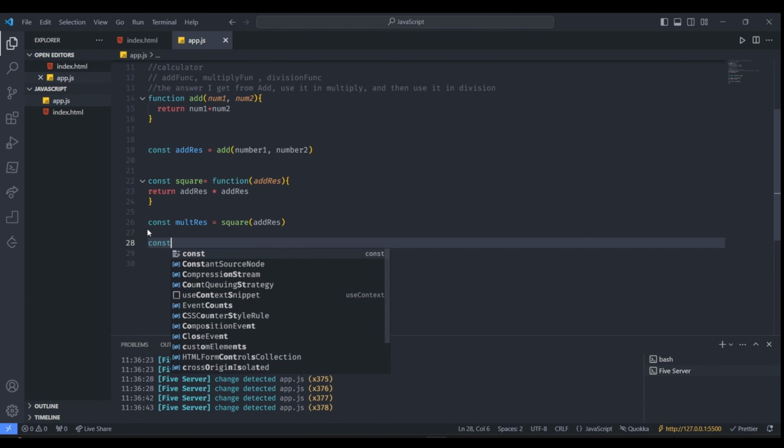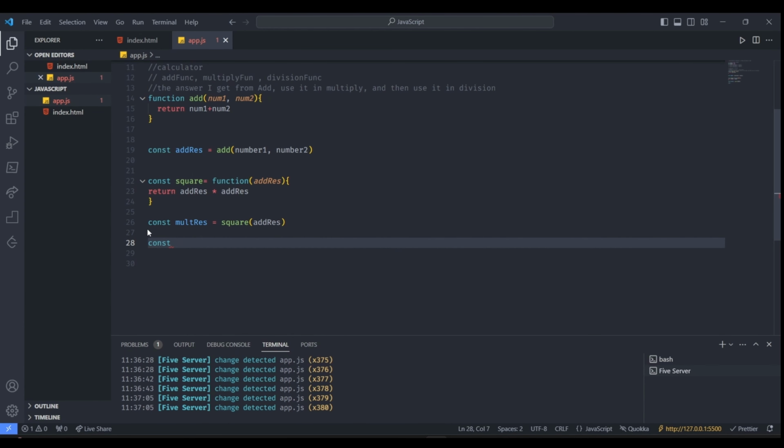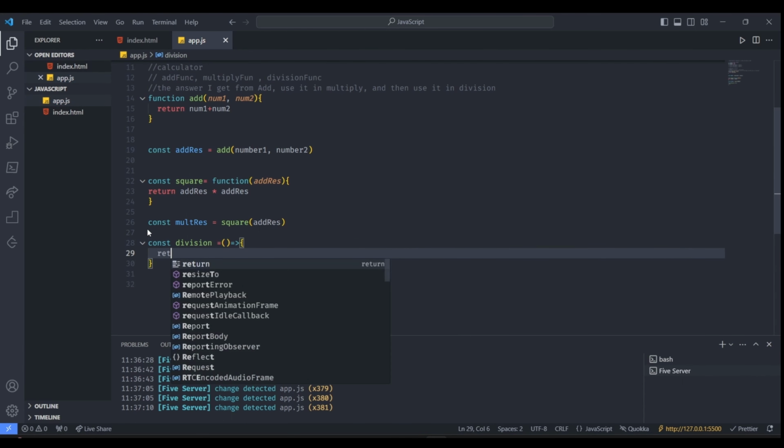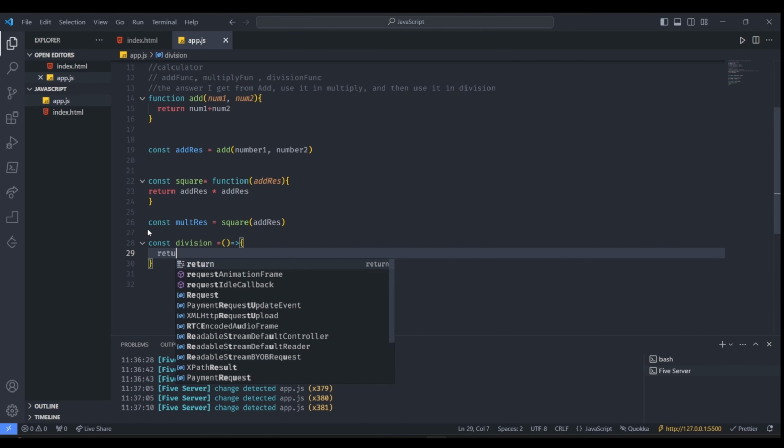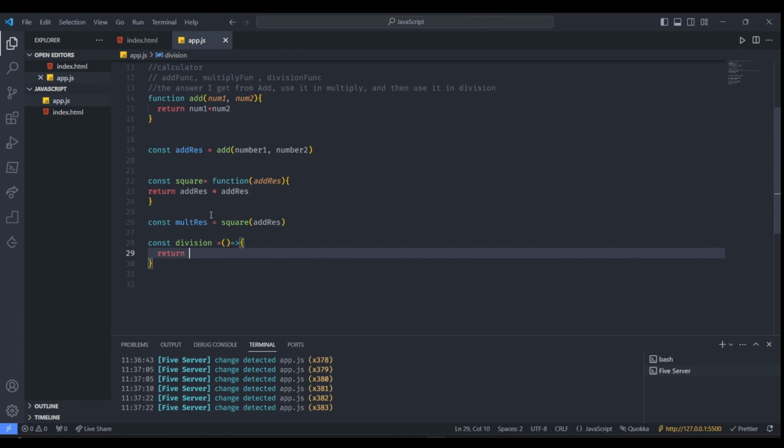And now I'll remove this print. I'll use const division. I don't know what to use. Return. Meanwhile, here you can pause the video and write it by yourself.